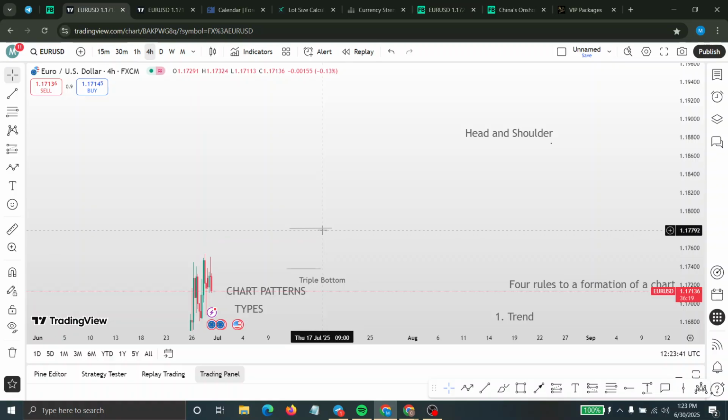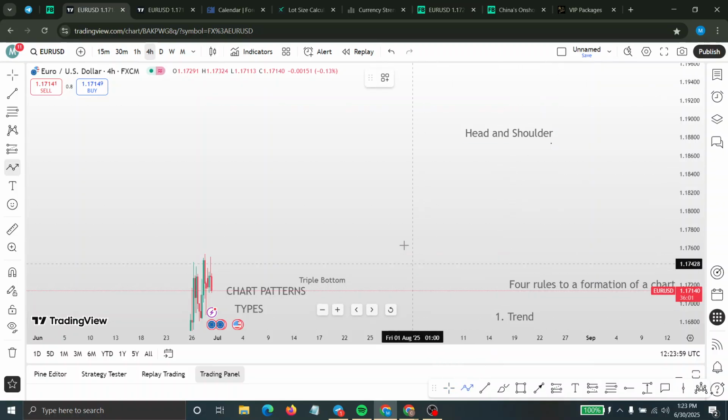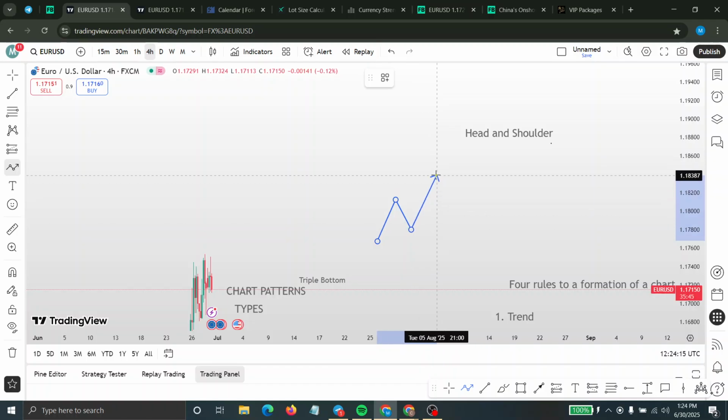We should just see these chart patterns as the structure, because one thing you have to know is we derive chart patterns from the structure of the market. Now, how does a head and shoulder form? We want to derive this pattern from the structural movement of the market. How? We notice the market gave us a higher high here, it gave us a higher low, and it gave us a new higher high formation, which is this.